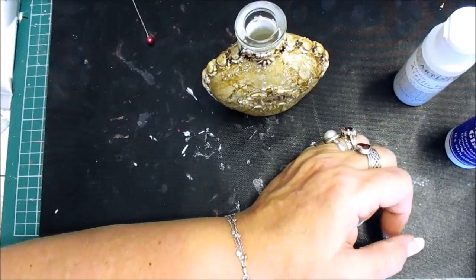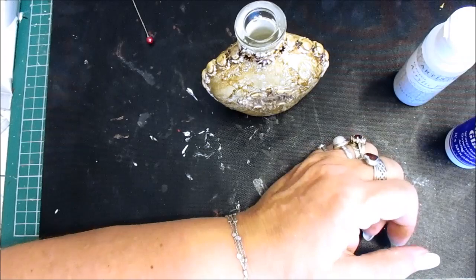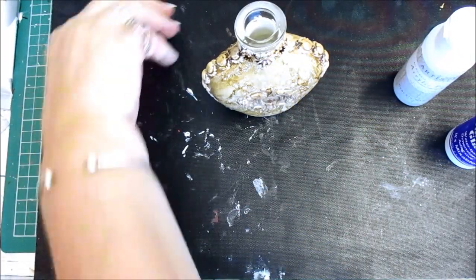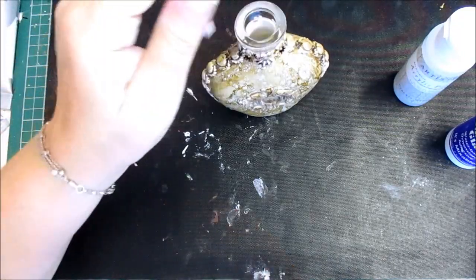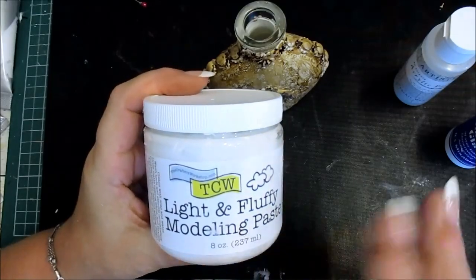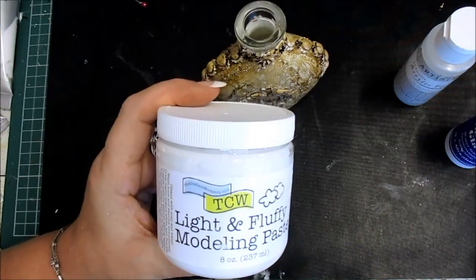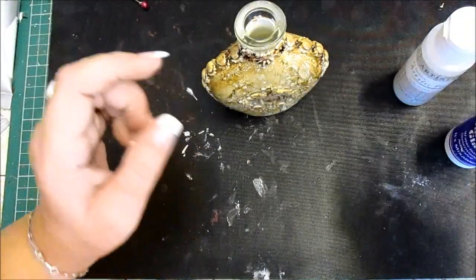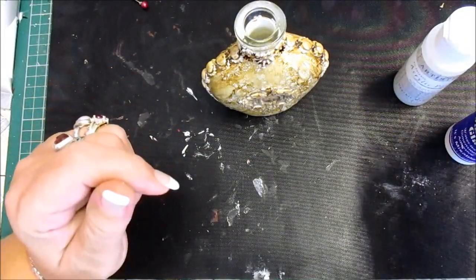I've just sent for some more of that. God, it's getting more and more expensive for all of these things. I couldn't believe that light and fluffy modelling paste, from £8 on up to anything up to 50 odd. And most of them were charging £35 for that one tub for 8 ounce. I was appalled, to be honest.